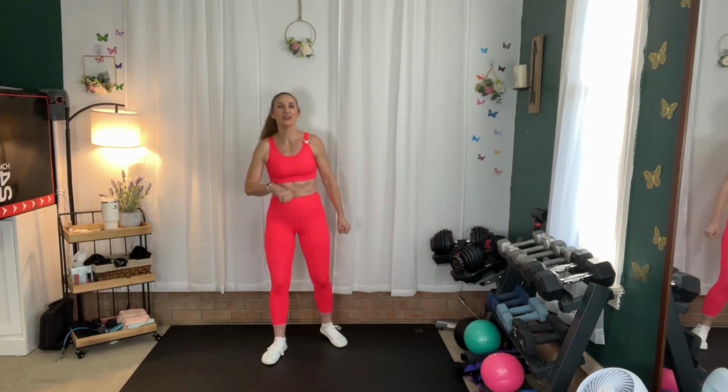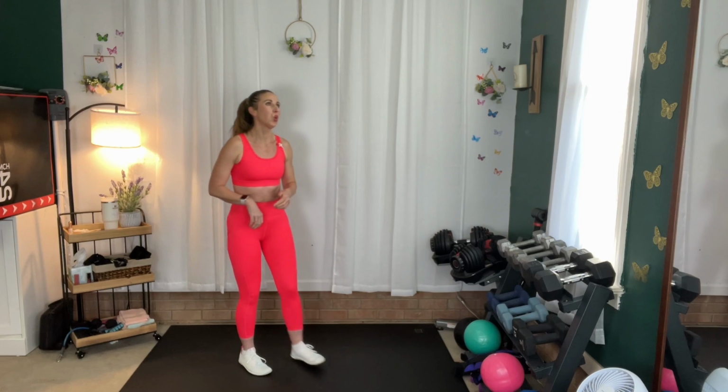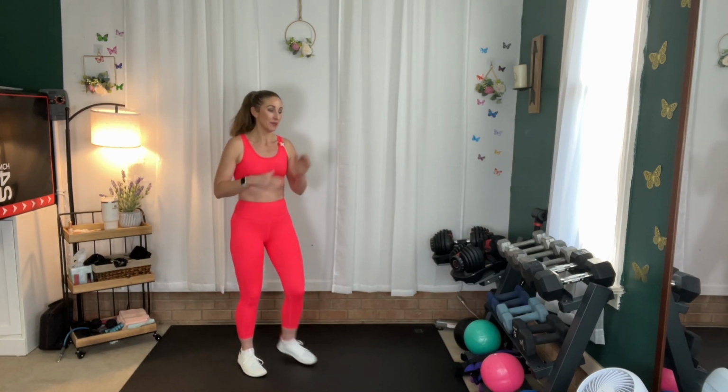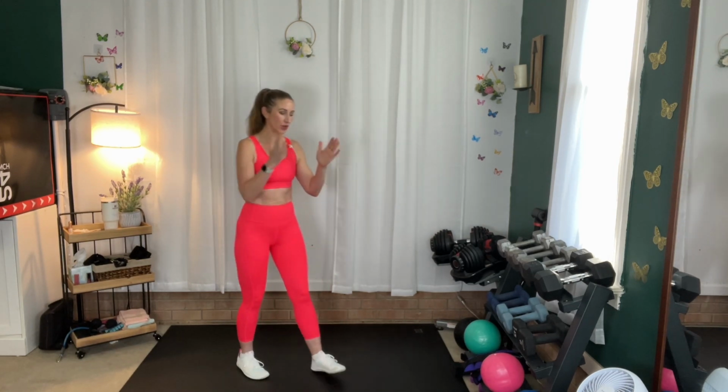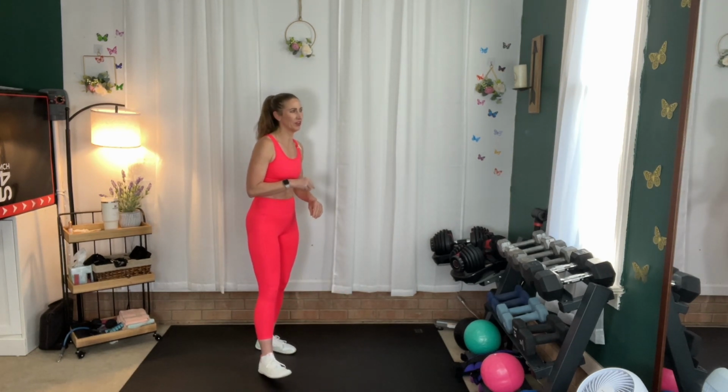And rest. Okay, two front kicks, two step backs. You got this. Make sure you've got space as you're going to kick. So I kind of angle myself to make sure I'm not going to kick the wall behind me. Nothing worse than kicking something with your foot when you don't plan on it. Okay, are we ready? Here we go.